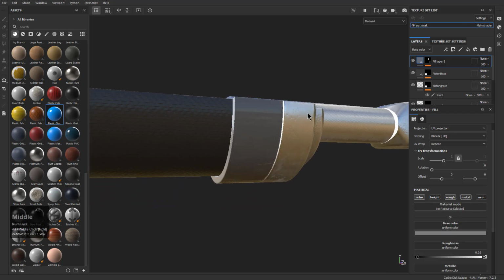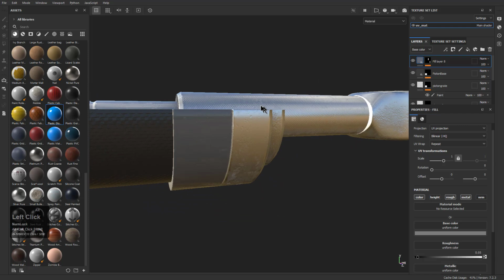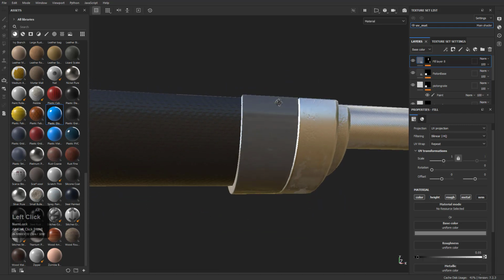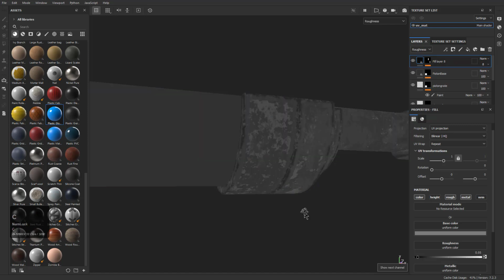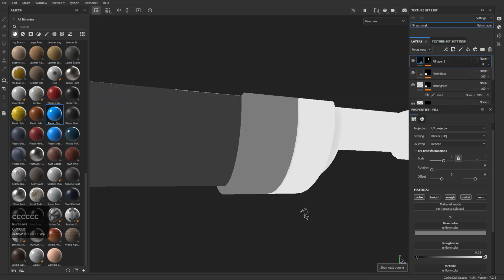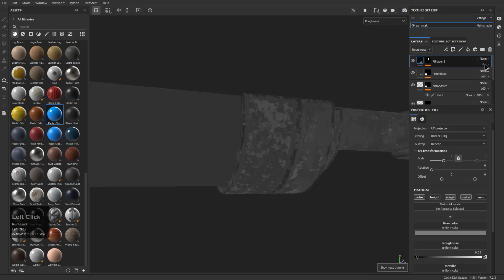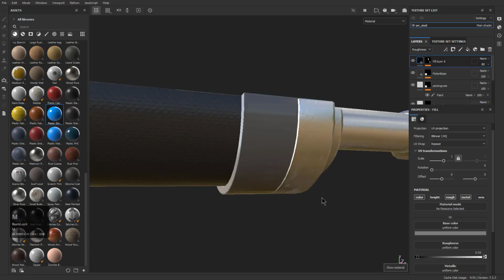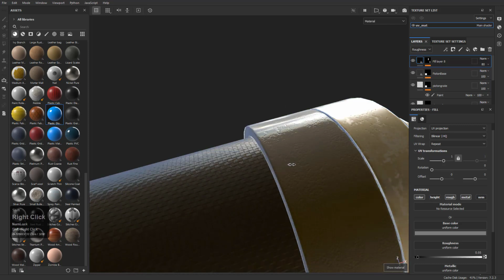Alright, and we'll just continue on. Just thinking about how I want to deal with this. You know, we could go to the roughness and have it use the exact same roughness as what's underneath. If we press C, we can see that that isn't the worst choice when we look at our roughness. In fact, we could have it kind of be a blend between the two, which if we press M, you really can't see it very much, but it is there and very subtle.